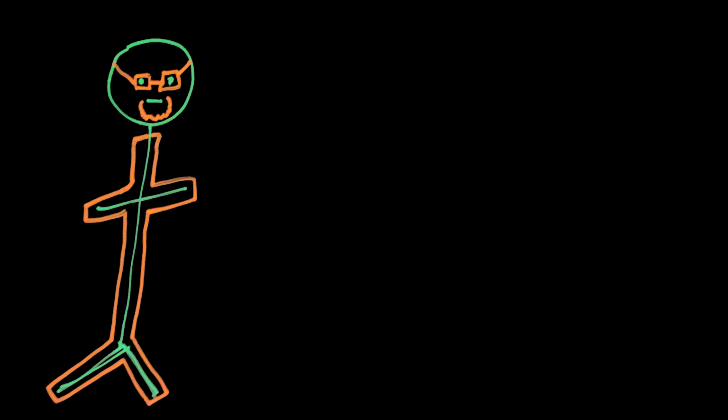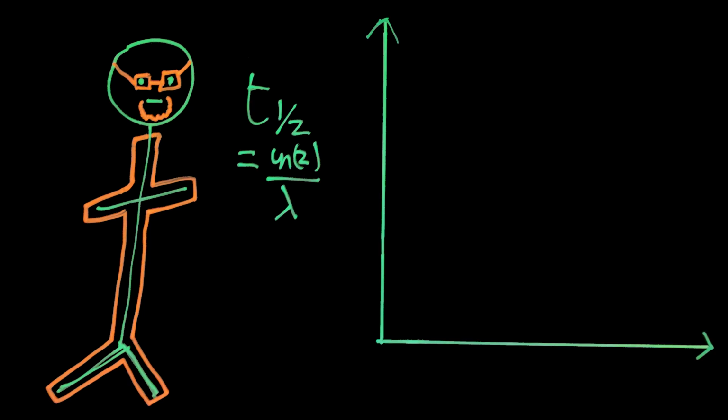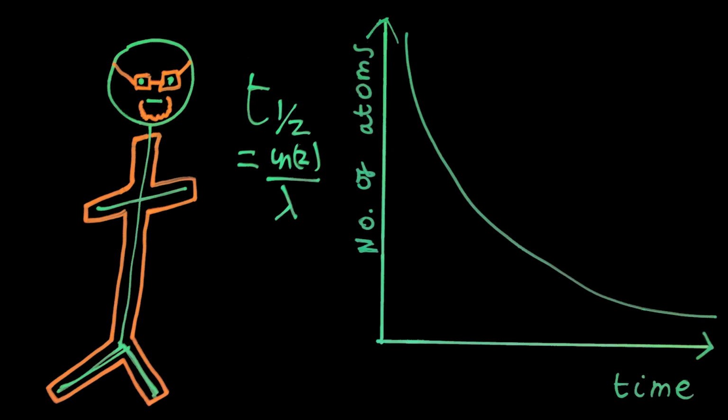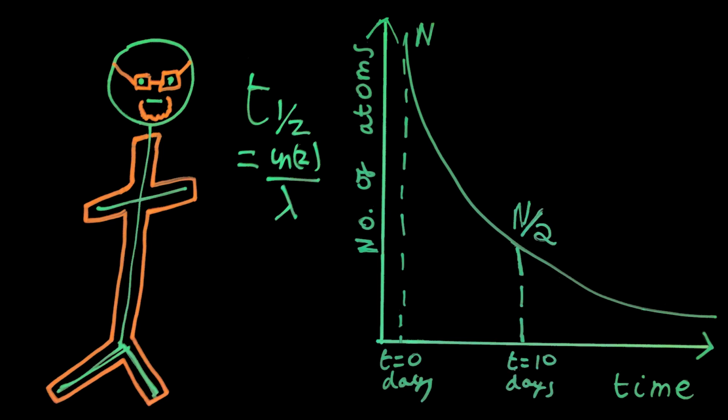The other part is half-life. Half-life is the amount of time for half of the radioactive particles to decay. They have changed and are no longer the same radioactive particles they once were. So, for example, let's take a particle with a half-life of 10 days. After 10 days, we will have half the radioactive particles than when we started, and after 20, a quarter.